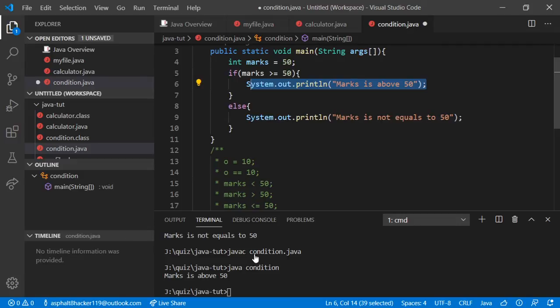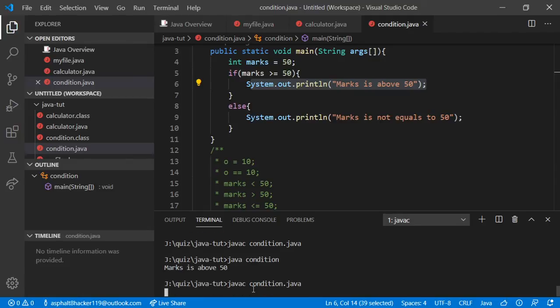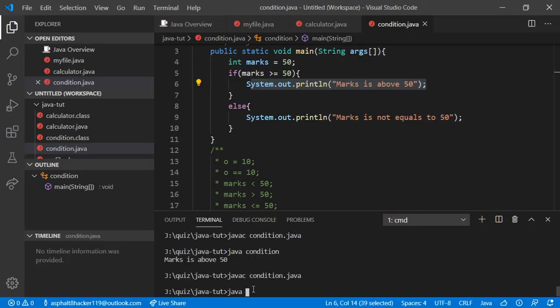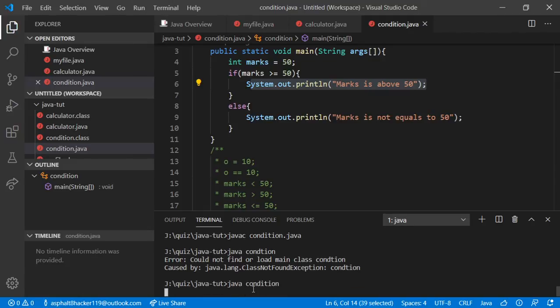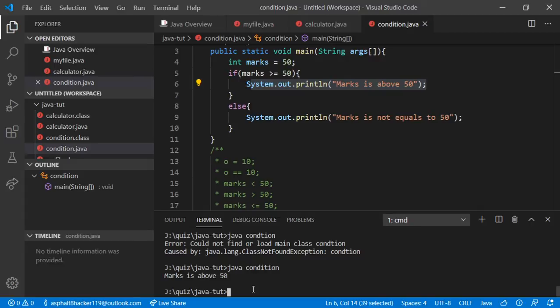So let's save this and run our compiler. Okay, so I'm compiling it. Go to Java condition. Okay, I've given the wrong class name. Okay, the marks is above 50, yes, because I've specified greater than equals to.